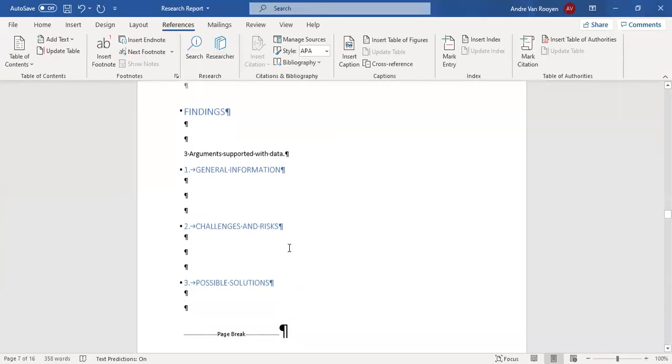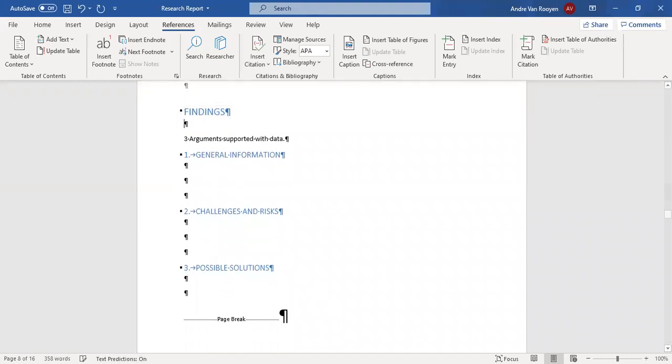And I'm going here to the findings heading. Do you see I've got an empty heading, empty paragraph here that I just need to remove? So now here I am going to use my graphs from my Excel spreadsheet, as well as my queries from my Access database. If those things are meaningful and they are on data that you've gathered that actually help you to understand the problem and find a solution, then you're set here.